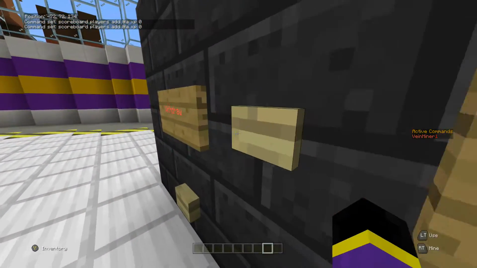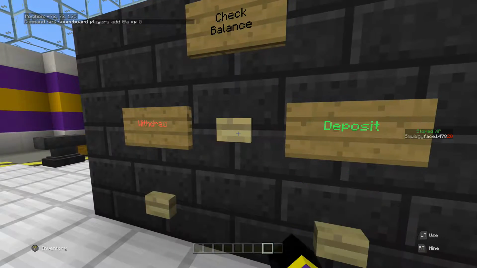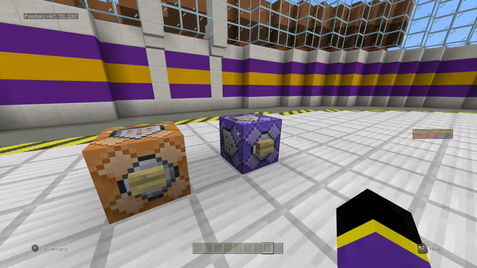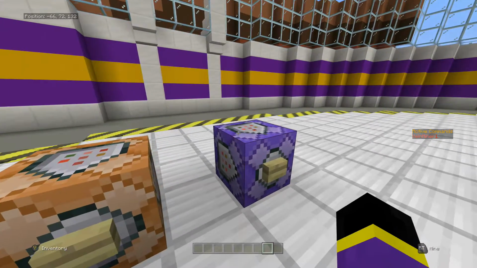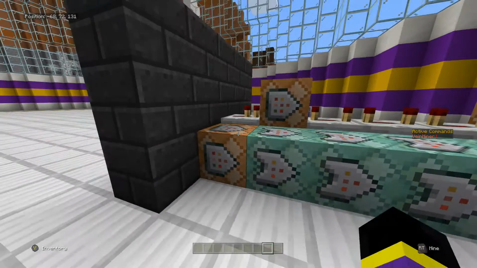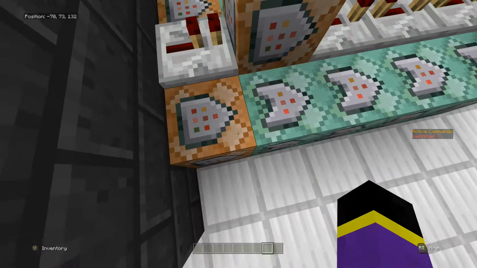If I click here, as you can see, it's always going to stay 20. It's not going to add anything to me, but anyone who joins the game, it will just add them to the scoreboard. So you can leave that as always active if you want. It's up to you.